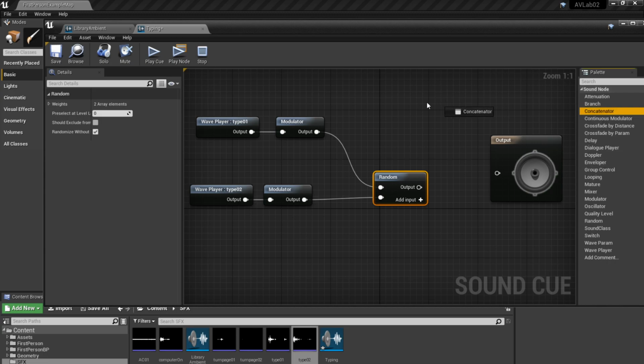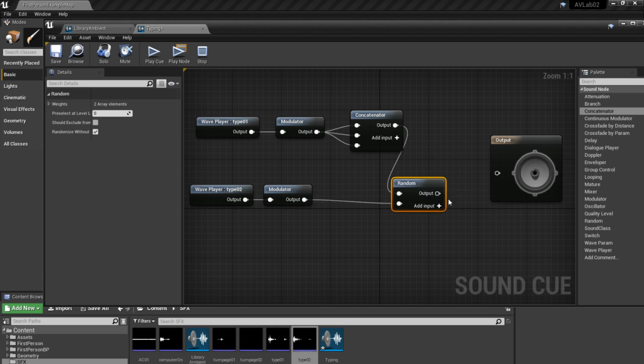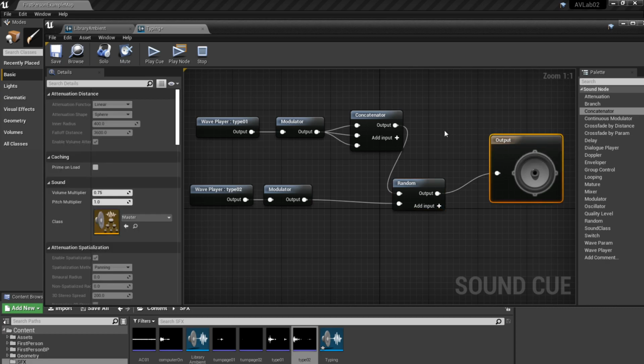Where's my concatenator? And we want to make sure that we are at least getting 3 hits if this one gets chosen. Let's hear what this sounds like. It's going to be a little bit much, but it's a good place to start.